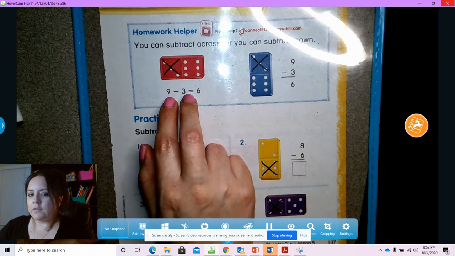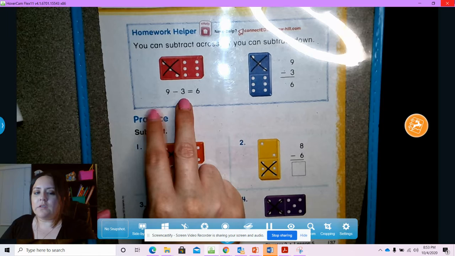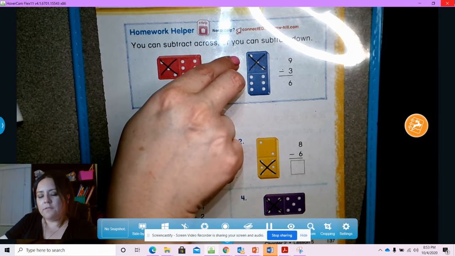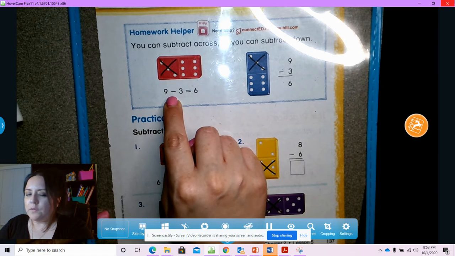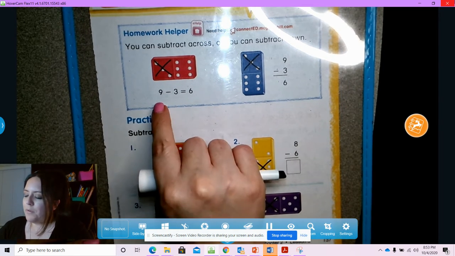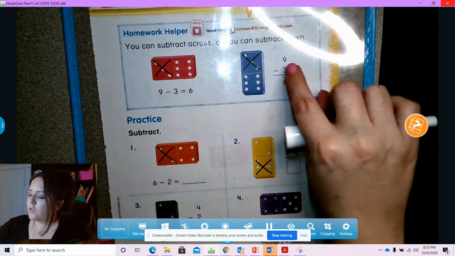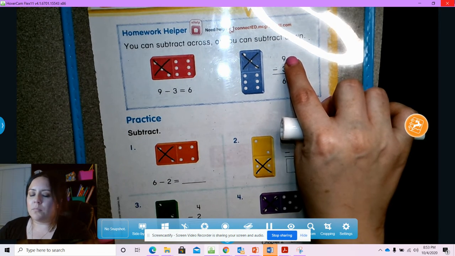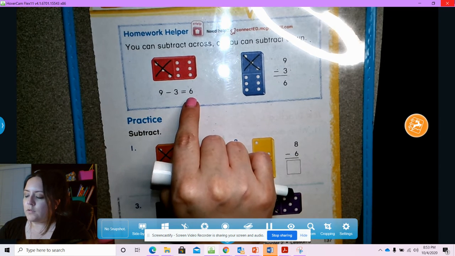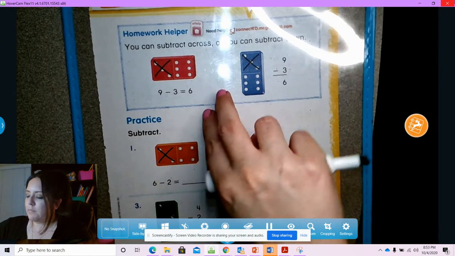Vertical subtraction is regular subtraction, but we flip it. Just like we did with addition, we take our vertical subtraction and we flip it. So we use the minus sign because it's subtraction, and in subtraction, the biggest number always goes first, but when we do vertical subtraction, the biggest number always goes on top. So right here it says 9 minus 3 equals 6. It says the same thing over here except it's flipped.